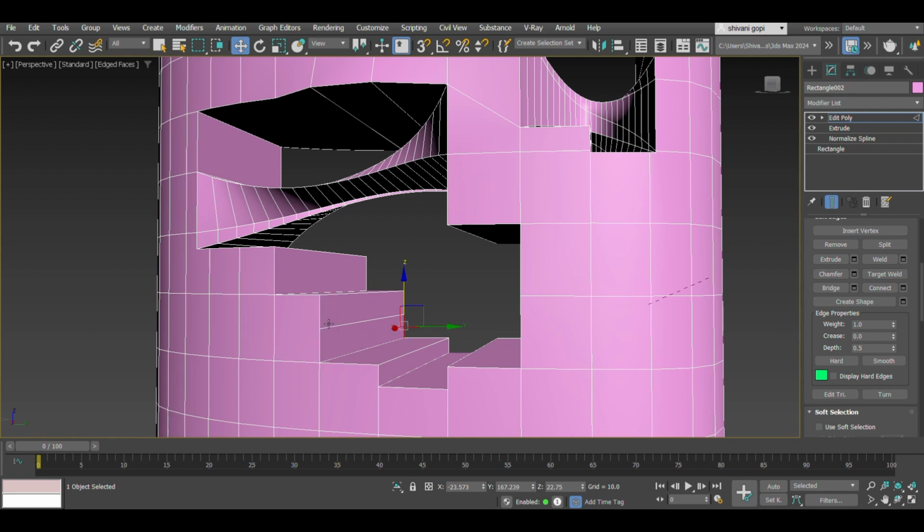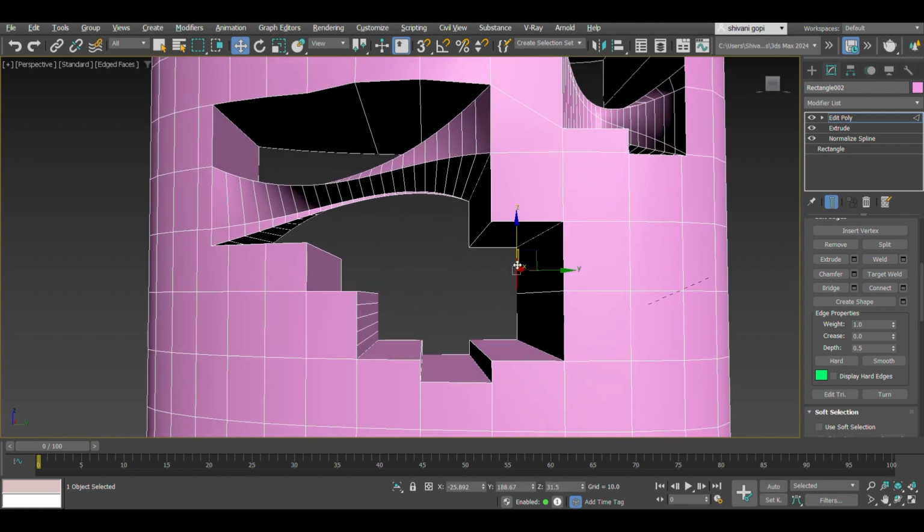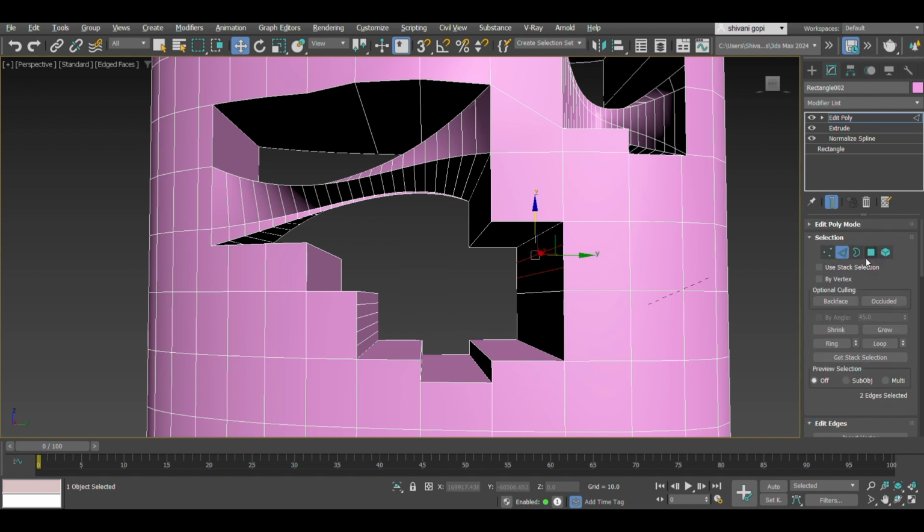You select the edges and then go to connect and increase the value here, and then it creates more faces. So select the edges, connect, increase the faces, and it's done.